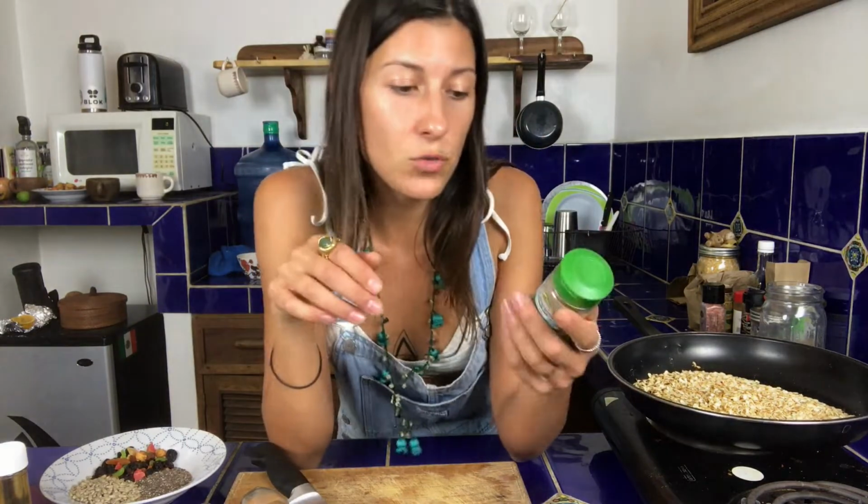And for this one, we're using cardamom and cinnamon. And these are great for Kapha dosha, especially for breakfast, because they both aid in digestion and they're also both warming, which is exactly what you need for a Kapha dosha imbalance. And especially for springtime, it's super yummy to have.